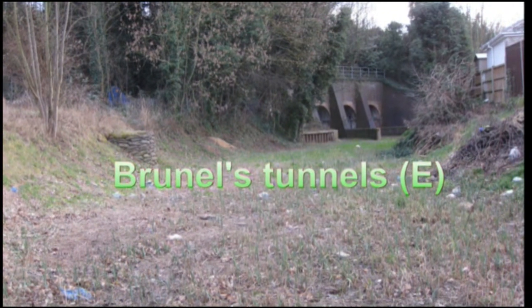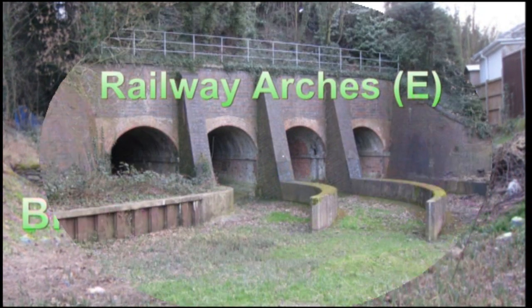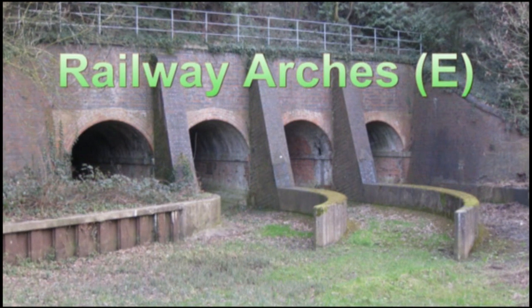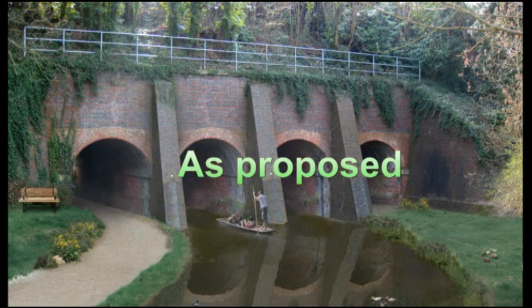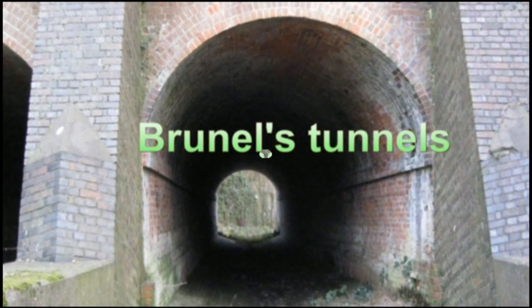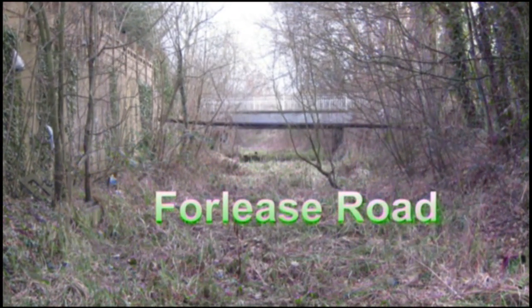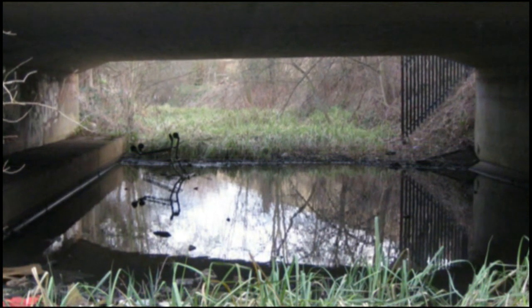As the channel bears to the right, Brunel's eastern railway tunnels come into view. Built in 1838 to carry the Great Western Railway, the four impressive brick arches are today hidden from public view. The large curved wings were added in the 1960s when the channel was an important part of Maidenhead's flood defences. As the visualisation shows, the flood control wings will be removed, a towpath added on the left-hand side, and the channel filled, to create another key location around the town ring. We pass through one of the two central tunnels — an impressive barrel-vaulted structure which today is dry and largely unemployed — to emerge just above Forleys Road. Beneath the bridge lies another stagnant pond with accumulated debris, but despite the degraded habitat, wildlife still thrives along the hidden channels and will be protected and encouraged under our plans.